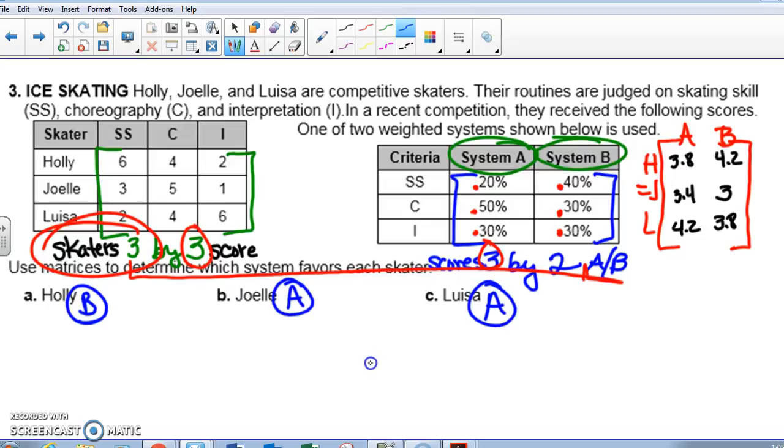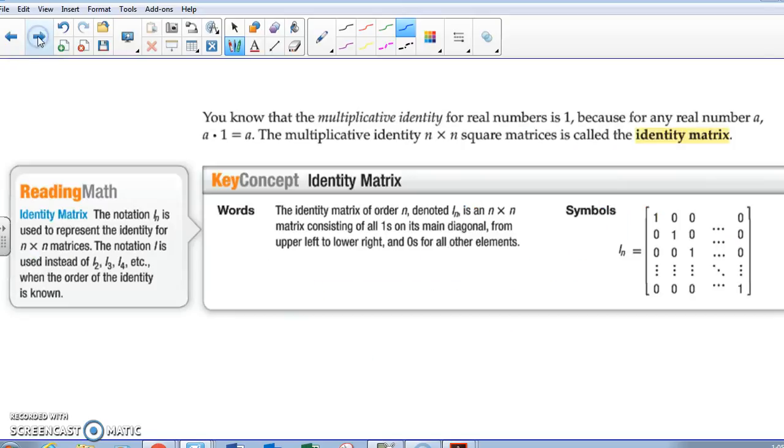Okay. So there's a real application of where you can multiply things to figure out which does better for which person. If there was a system C, yet another reason why it would be easier to do it as a matrix on your calculator. What Philip is saying is because it's only two things, he found it faster to just do it by hand, because it does take a while to type it in. All right.